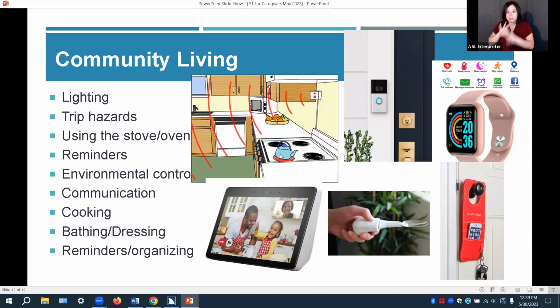So again, if you're a caregiver, these are things that can be helpful for people with disabilities to be able to do the things that they want to be able to do, but it could potentially be helping you with your body mechanics. So think of just if you've got maybe arthritis, if you're an older adult and you're caring for an older child or a younger child even, what are some ways that these environmental controls can help with the limitations you might experience from a little bit of arthritis, or having to bend over and just do those different things. So all the different ways that assistive technology can be helpful.